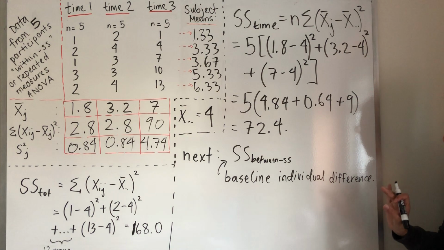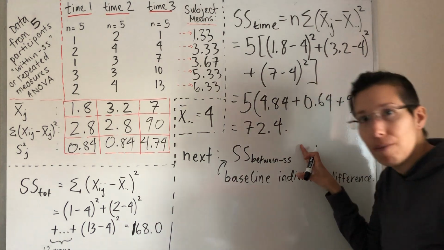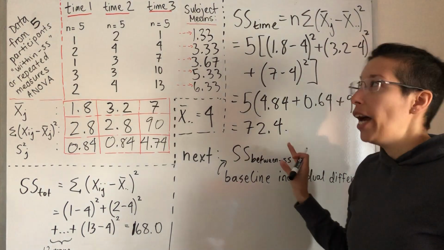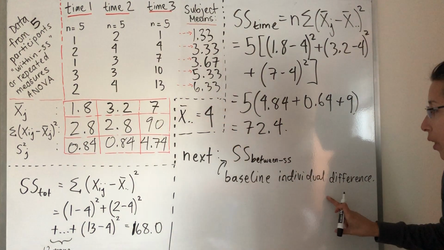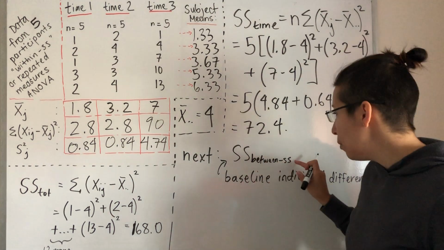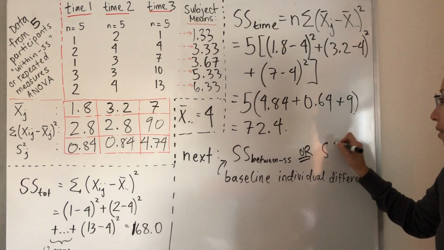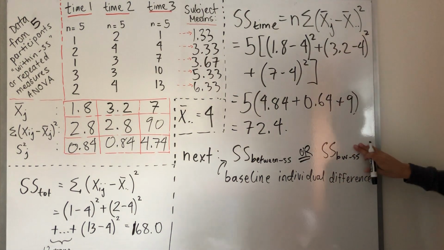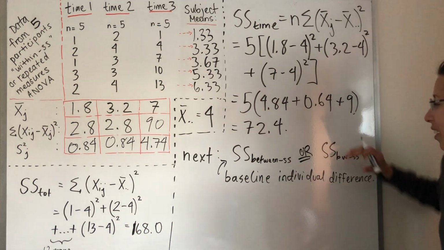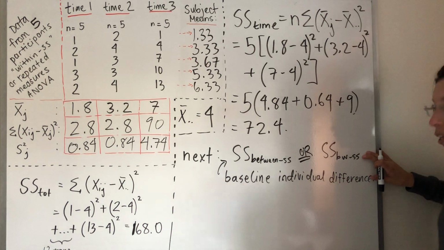So we have this new feature of an ANOVA that we never needed when we had a between subject design just like this. The way that we do this SS between subjects, or I think I'm just going to call it SSBWSS or something. I don't want to call it SS between, that's confusing. So I'm just going to do this.